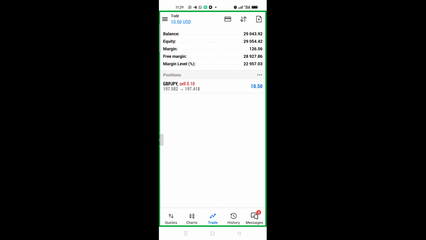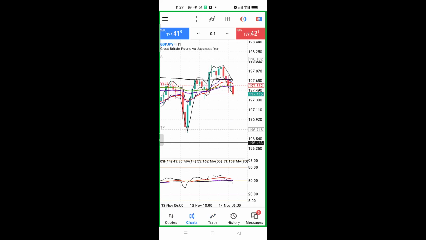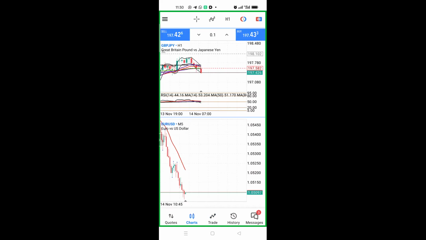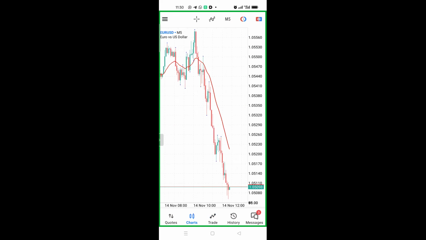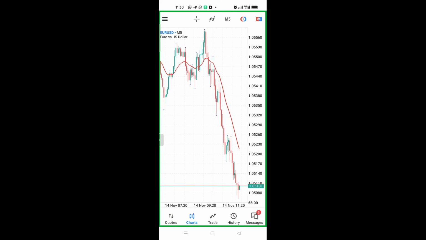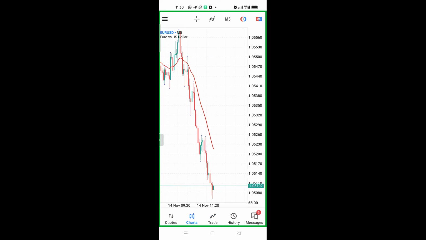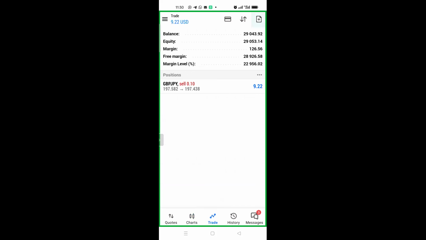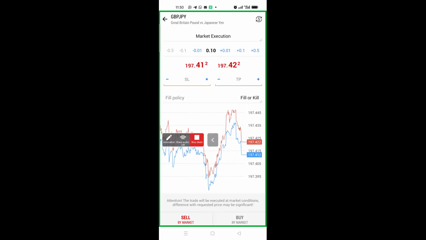So let's look for, okay, this is Euro USD. Right now Euro USD has been selling. But now we want to do a sell limit. We want it to buy to this level, then pick our sell. So let's do 1.05419. So, sell limit. This is where you choose the asset you want.